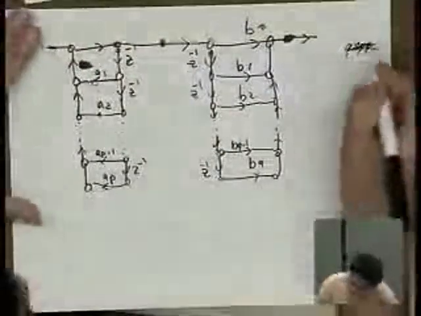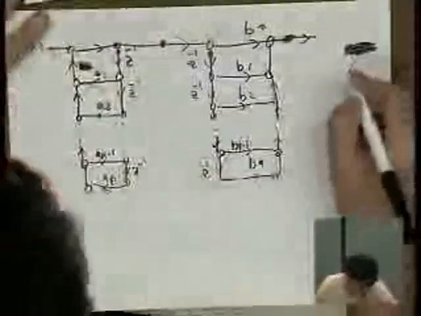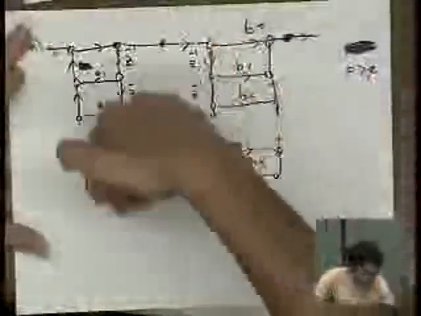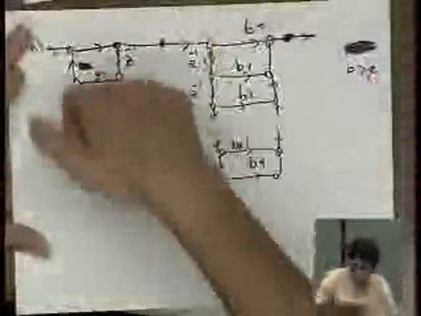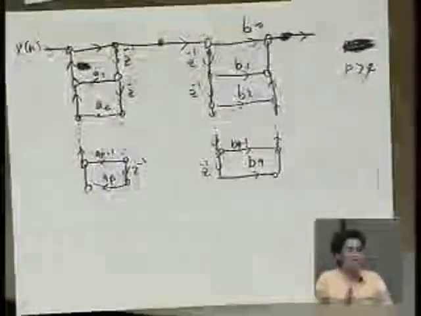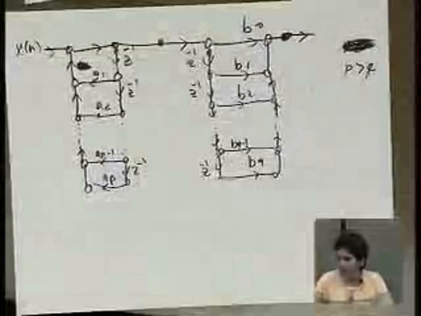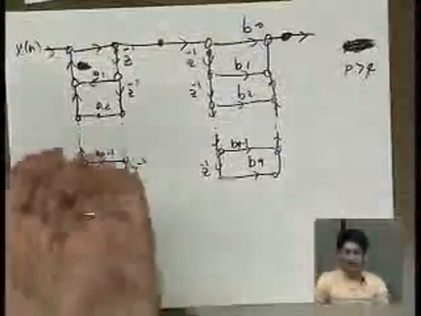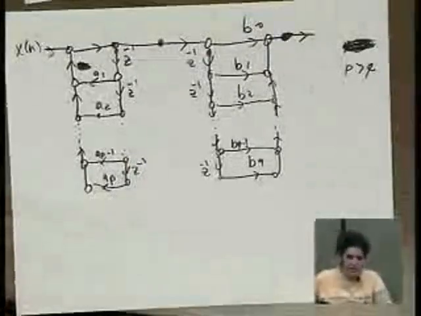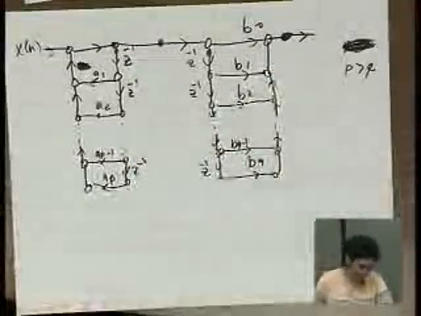I'm sorry, let's do it the other way around, because my picture is the other way and I don't want to introduce any typos. Let's just say p is larger than q. So this guy goes deeper than that guy. This one has 10 delays, this one has 7 delays. So how many delays can I share between the two of them? 7, right? And then there'll be 3 more delays needed for one of the guys, which the other guy doesn't need, right? So the total number of delays that I need in this case is how much?